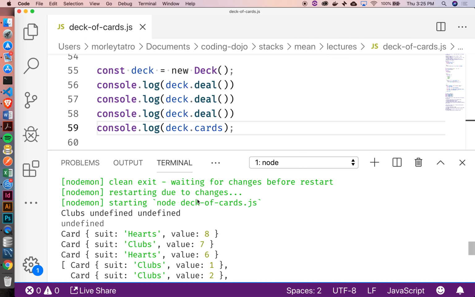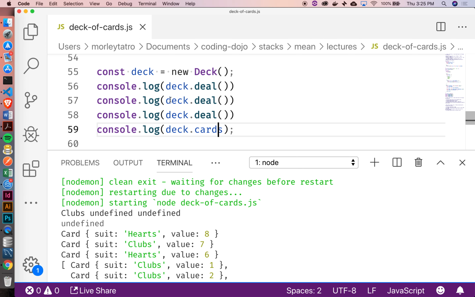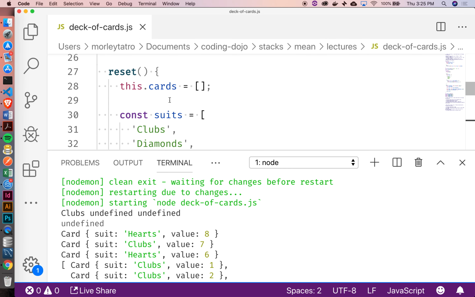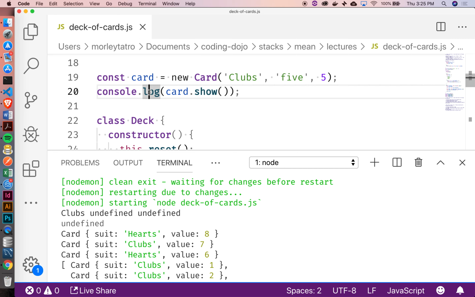Oh, what was all this? Clubs undefined. Huh? What's that? So we created a deck. We dealt 3 times. Where's this first? Oh, that's this, right? Card.show.